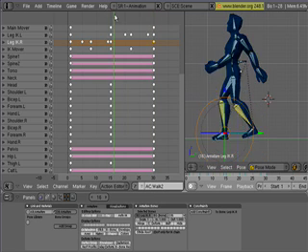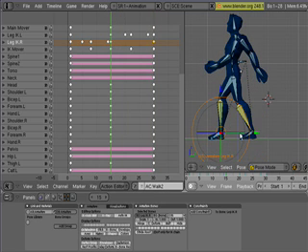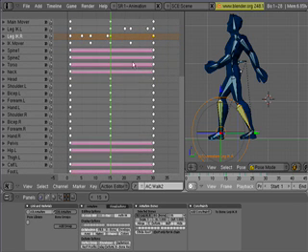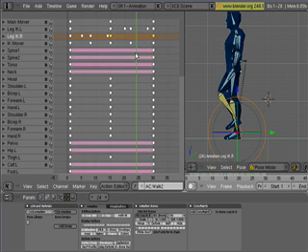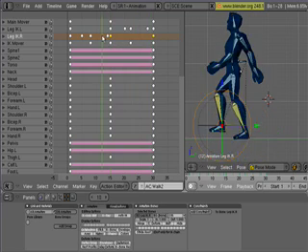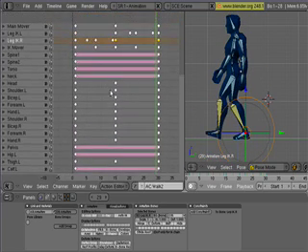All right. Well, you're not seeing it here. I was hoping that the leg would kind of go through the floor there. But if you wanted to, you could right-click on several keyframes and hit Shift T, and you could select, for example, linear or Bezier or constant, and then that would change the interpolation type of those keyframes without having to go into the IPO editor and looking at curves and doing all that weird stuff. So you can go in here and, for example, the foot, sometimes if you're animating a walk cycle, the leg can at times kind of dip down underneath the floor, and it's because the interpolation is set to Bezier or something like that, and you can set that there. So that is the basics of it.